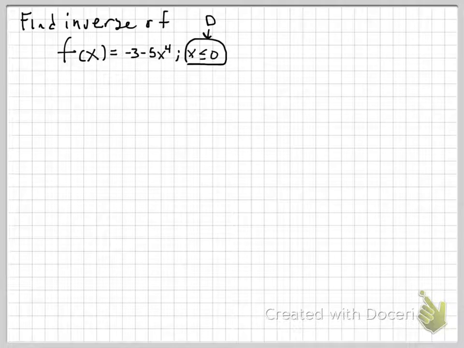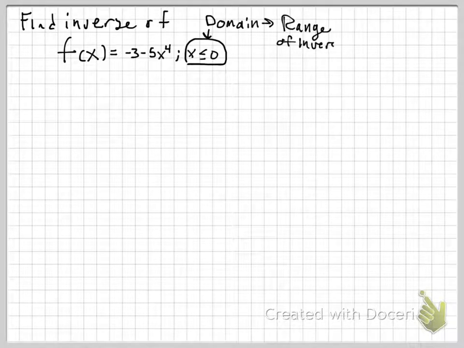first of all, if I can write with this thing, that would be nice. The domain of the original is going to be exactly the same as the range of the inverse. So I'm going to keep that in my back pocket as I solve this thing, and I know I'm going to end up using the fact that the range of the inverse also has to be less than or equal to 0. These have to be numbers that are going to be non-positive or negative numbers including 0.